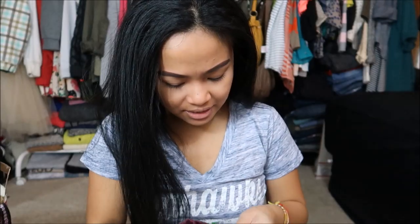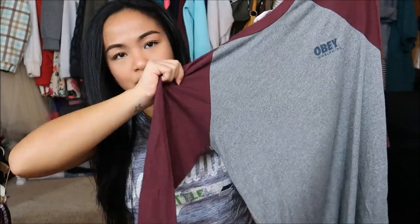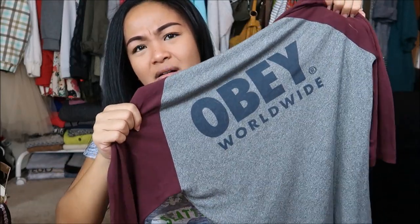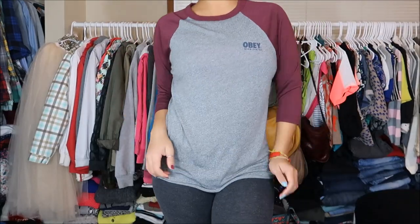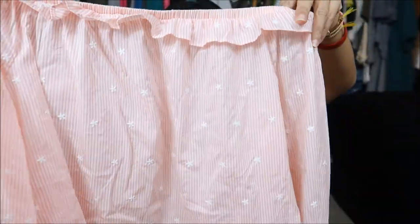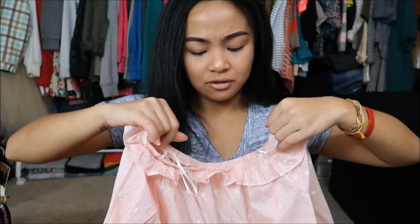The next thing I have is by Obey in a size small — almost like a baseball type tee in maroon and gray. It says Obey Worldwide on the corner, though the thing I don't like is it says Obey all across the back. But it is what it is — I can use it snowboarding. The next thing is by Elle in a size medium, and you guys, this still has the brand new tag from Kohl's attached. It's really cute — off the shoulder is how I wore it in the try-on, though it can be regular too. It's a top you wear with a cincher or belt.